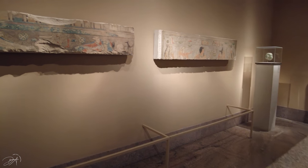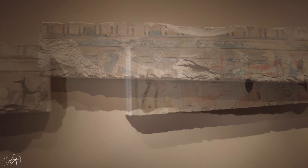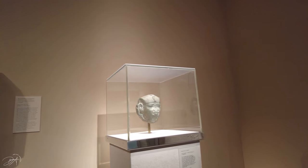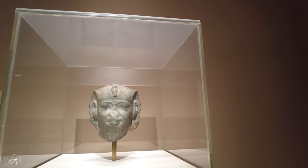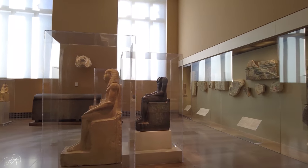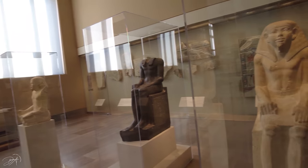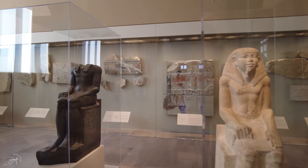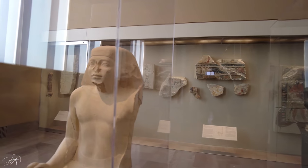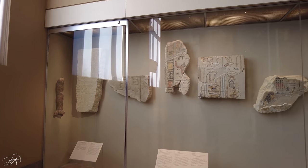There is one main question a lot of people ask about the Metropolitan: how many days do I need to spend here to see everything? It's a fair question because this is the biggest museum of art in America, so it's huge. It has three main floors, so I would say you need a day per each floor. That way you get nice coverage, you can take as many pictures as you want, and you can read all those little information signs.